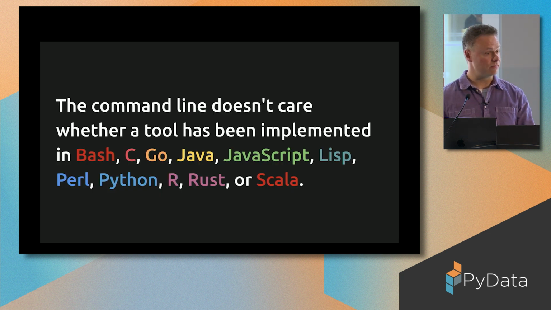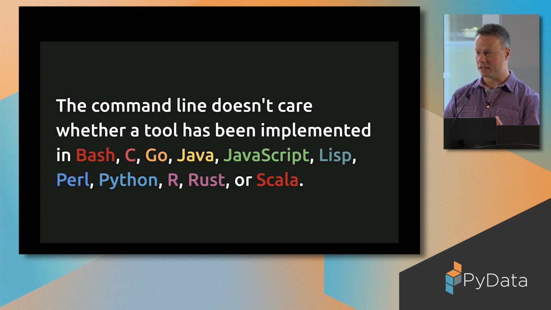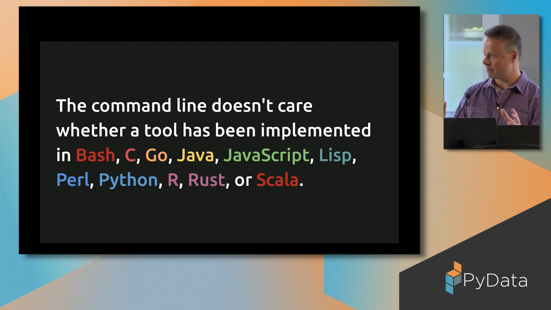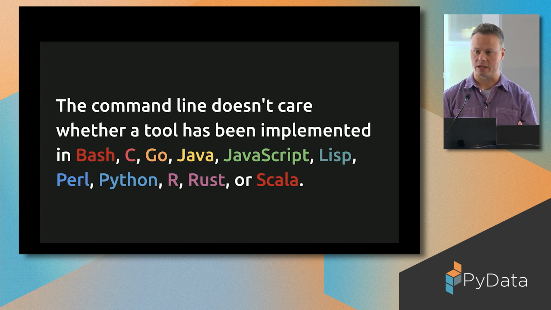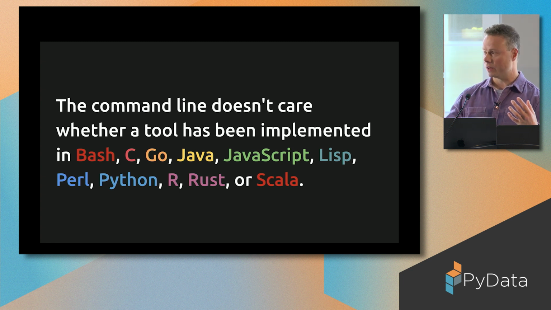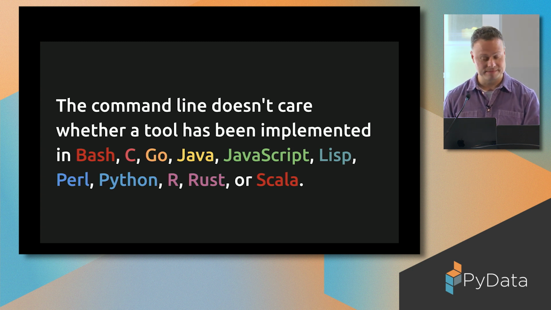But the good thing is, and you might already be aware of this, that the command line itself doesn't really care in which language a script is programmed. As long as you adhere to certain standards, it doesn't matter whether it's in Bash or Python or Rust. We do see more and more command line tools being implemented in Rust. That's a very welcome thing. But this also means that you can easily combine tools written in different programming languages. So if you want to take a polyglot approach for whatever reason, maybe you're working with a team that works in another language, then this is a way to do that using the command line.